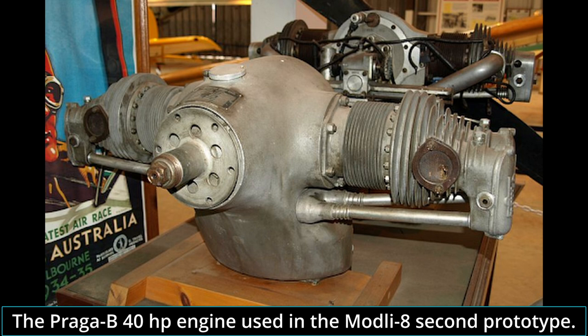For the landing gear, two smaller rear wheels from a German Messerschmitt 109 were reused. The Modli 8 was also shorter in comparison to the first prototype by 0.94 feet or 15 centimeters. In 1943, Modli was transferred to the technical workshop of the first airbase in Zagreb, where he continued to develop his plane. In 1944, the Modli 8 was completed and introduced to NDH operational service according to authors T. Lisko and D. Chanak. Unfortunately, they do not give more information on its service history.